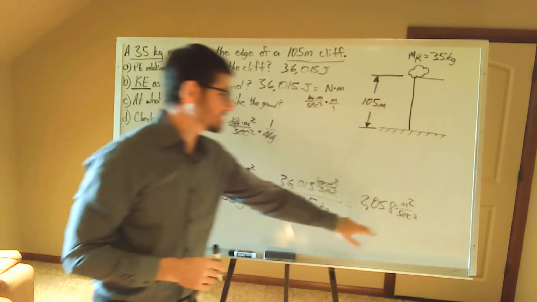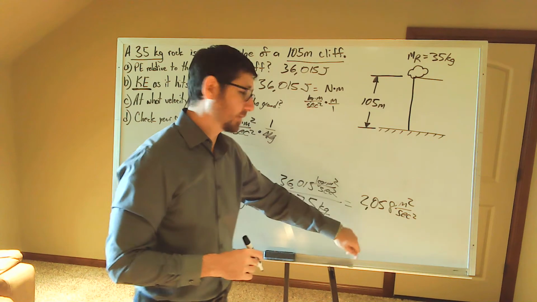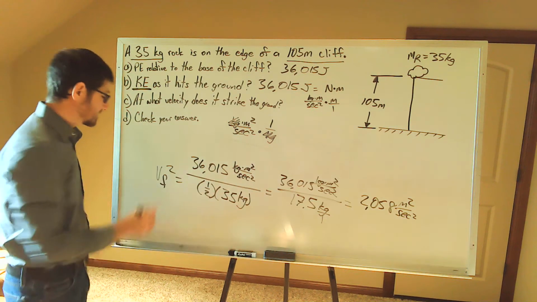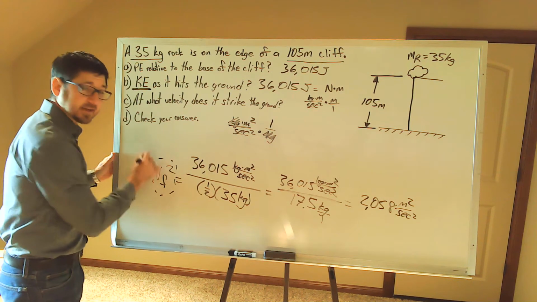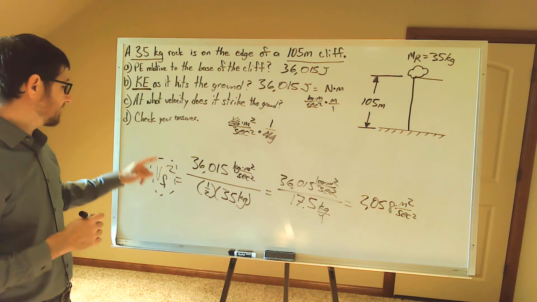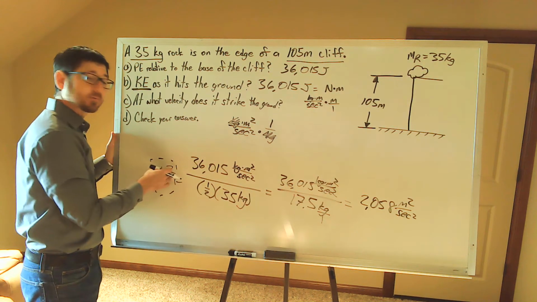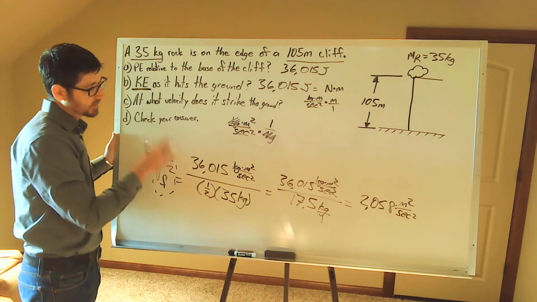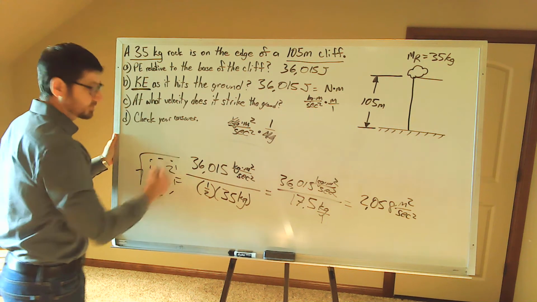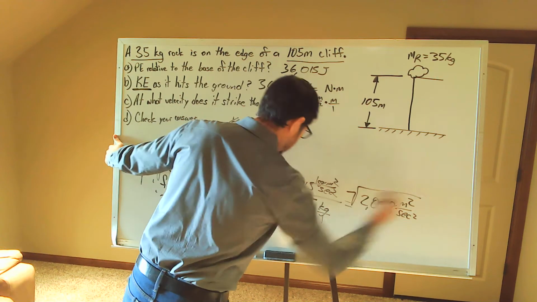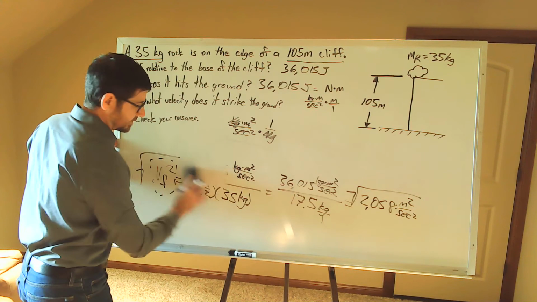But you might say to yourself, well, those units look funny. Well, that's correct, because let's take a look at the left-hand side of the equal sign. We have final velocity squared. So what we have to do is get rid of this squared. So we're going to take the square root of both sides of the equal sign. I'm going to erase here.